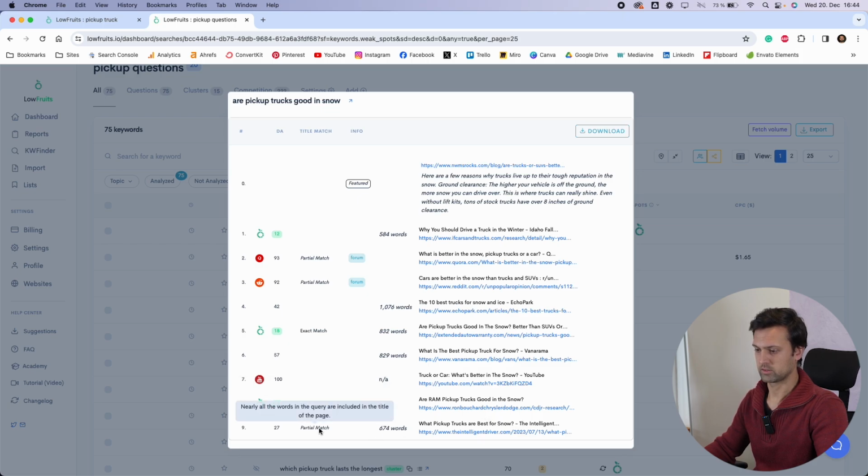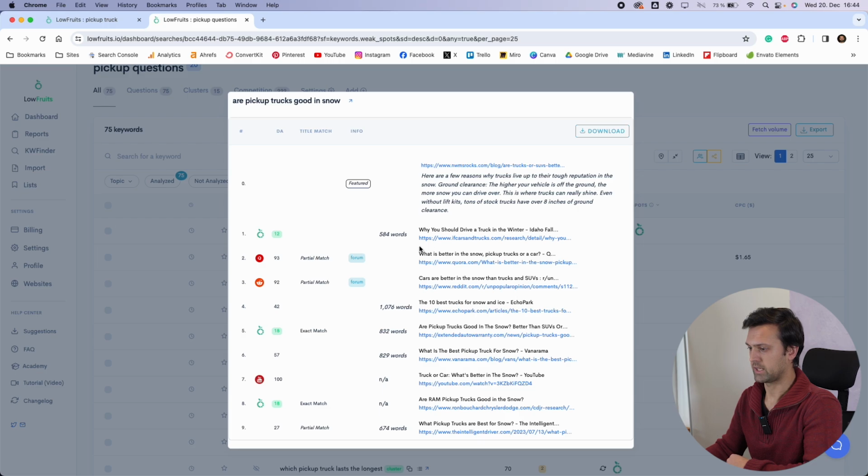So it's a good, it's not the best. It's telling us that this is not the exact search term, so there's a good chance that we can outrank this as well. And we can see here a word count, which is great. I think that's also a good overview that we have here. Just a quick overview of how this may look.